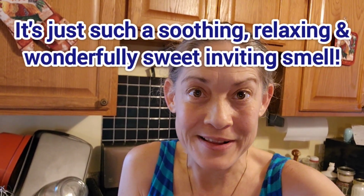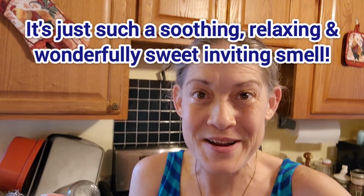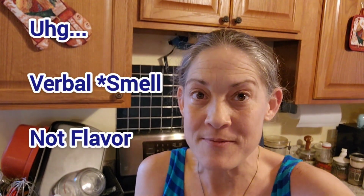I love cheesecake, and this one smells so good, y'all. I know I can't capture aroma on the camera, but if you could smell this, it's got just a little bit of vanilla and lavender with that really strong berry flavor and the cream flavor from the cheesecake. This is gonna be good.